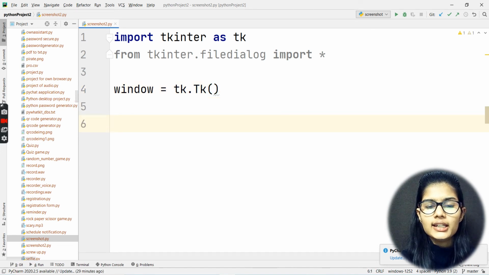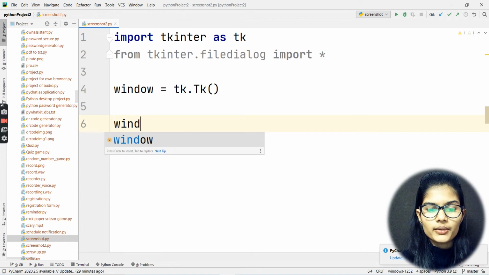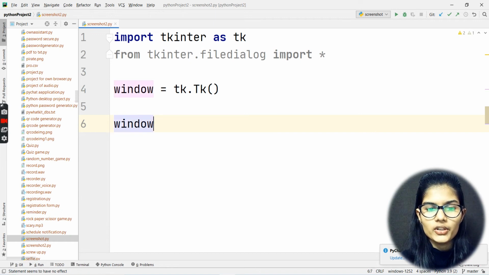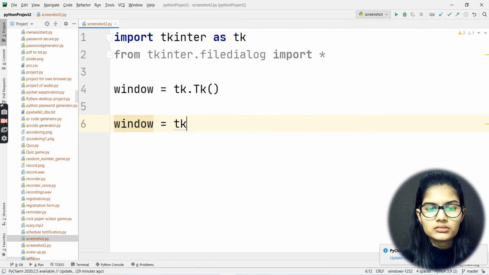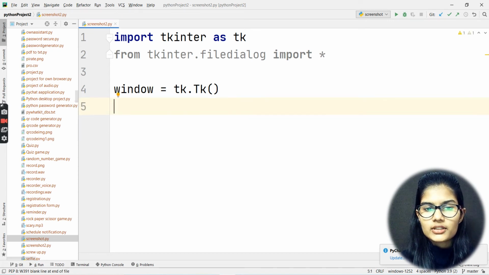Moving forward, I'll be setting up some dimensions for this window. Actually, before that, let's not set any dimensions, but I would set the background color for this tkinter window.